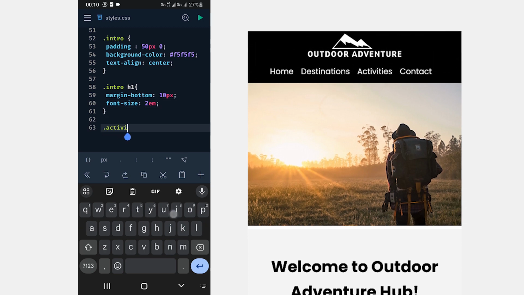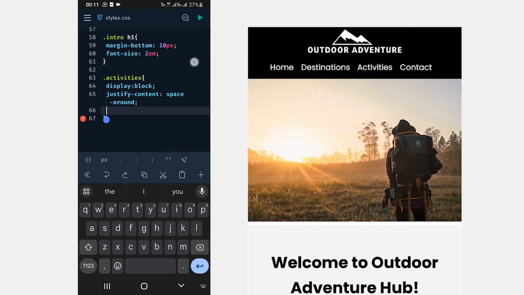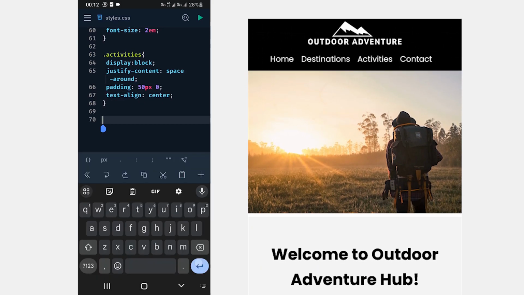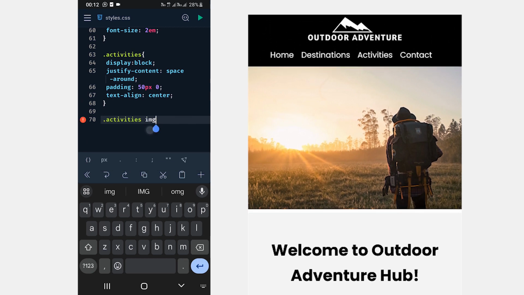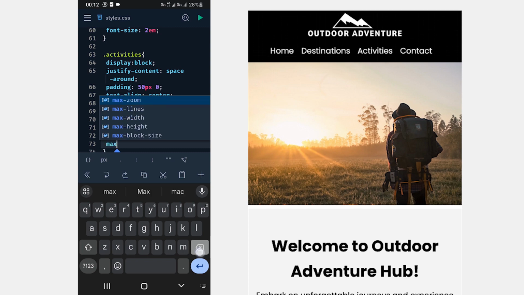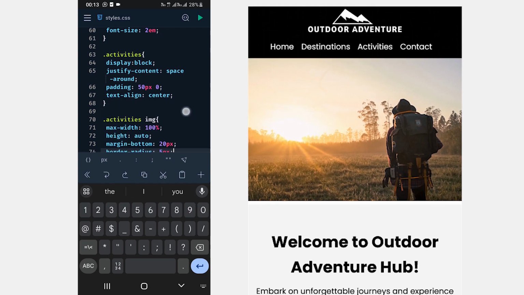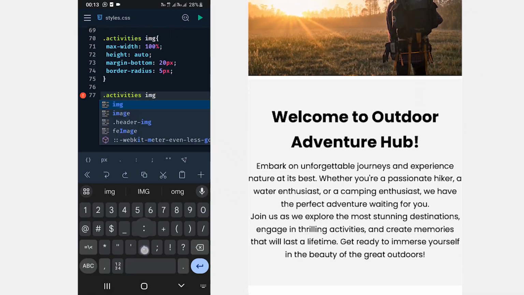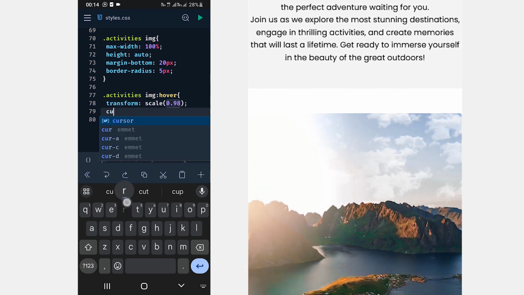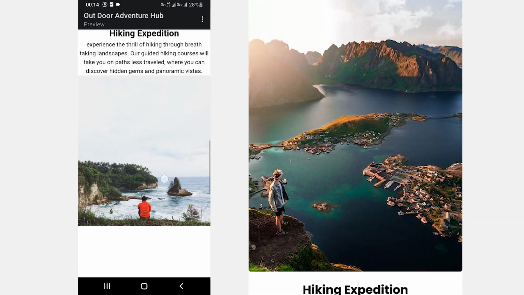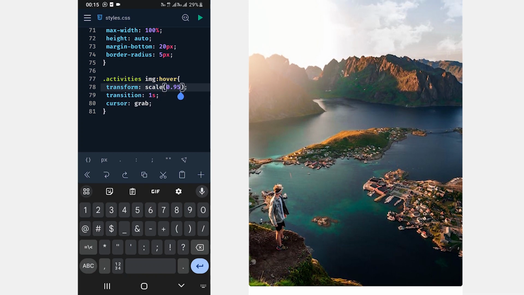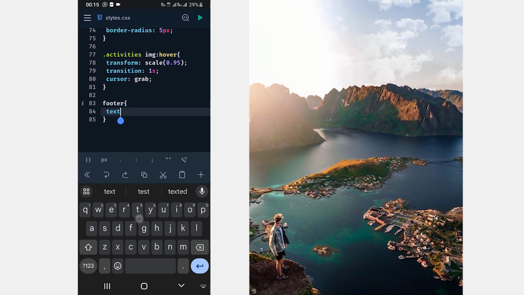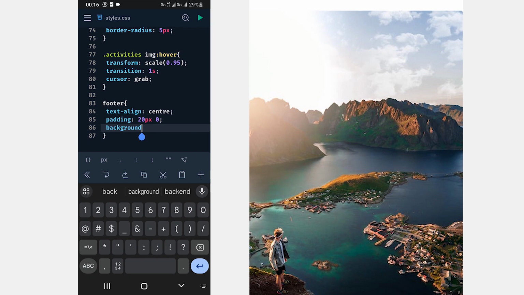Our menu with its dark background and white text is easy to read and navigate. Links are styled to remove the default underlines and display them in a clear, crisp white color. In the intro section, we created a subtle background color to set it apart and make it visually appealing. Headings are styled with a nice margin and font size for emphasis. As we move to the activities section, we ensured that each activity is centered, making it easy for visitors to focus on the content. Images are responsive and maintain their aspect ratios, while headings are styled to stand out.